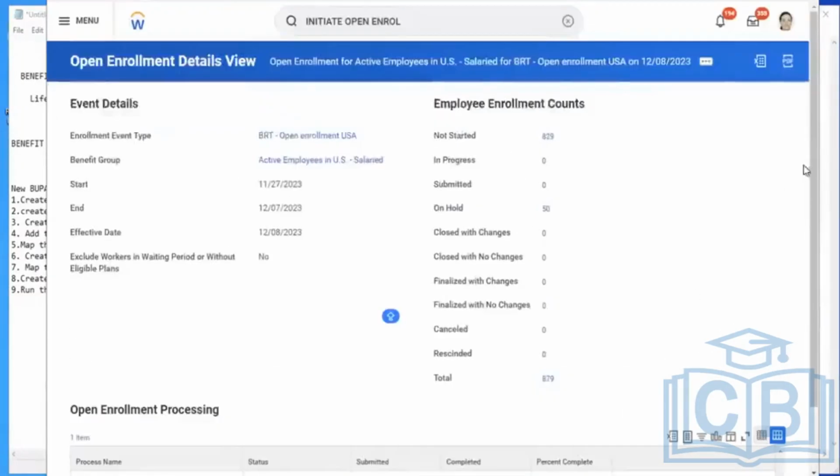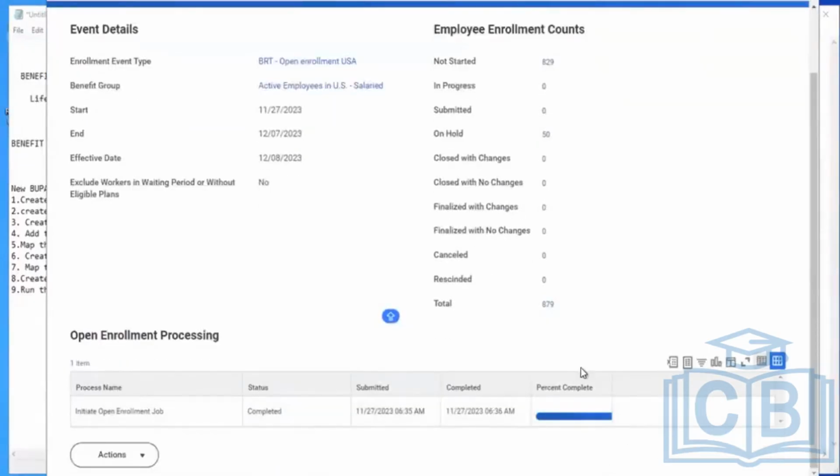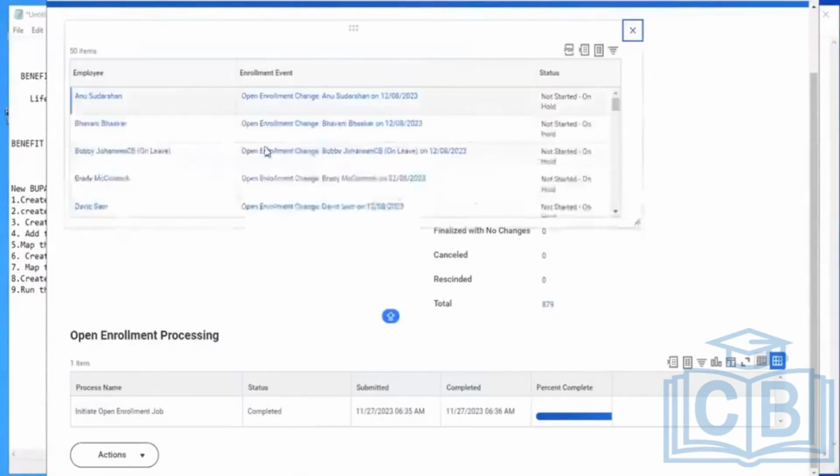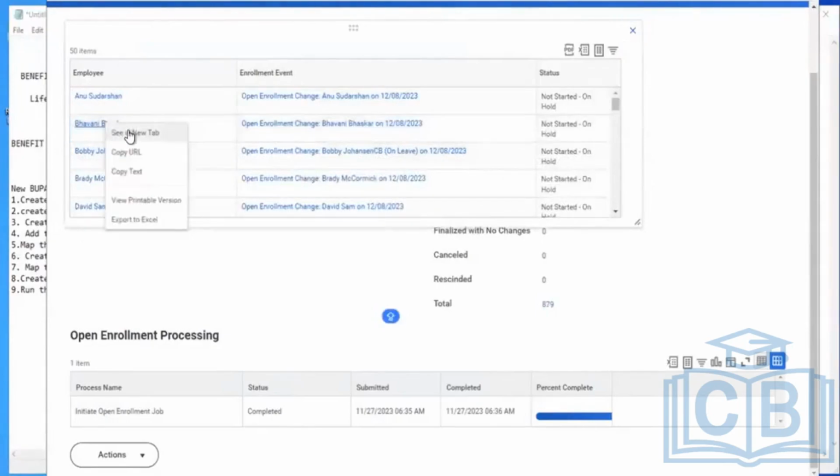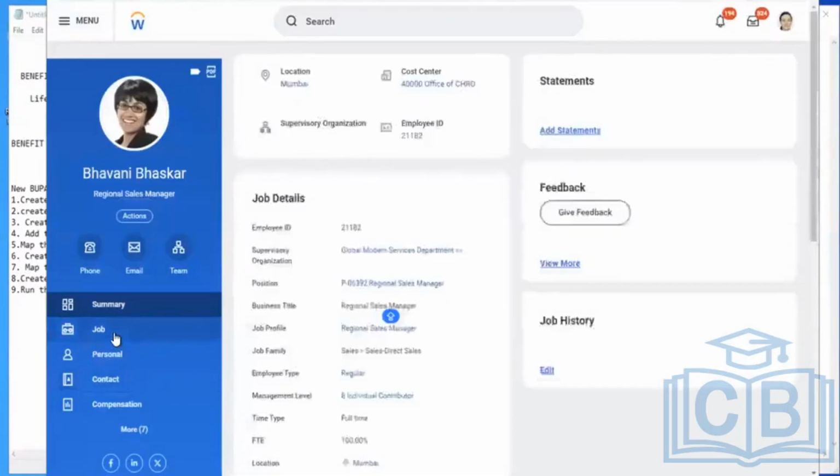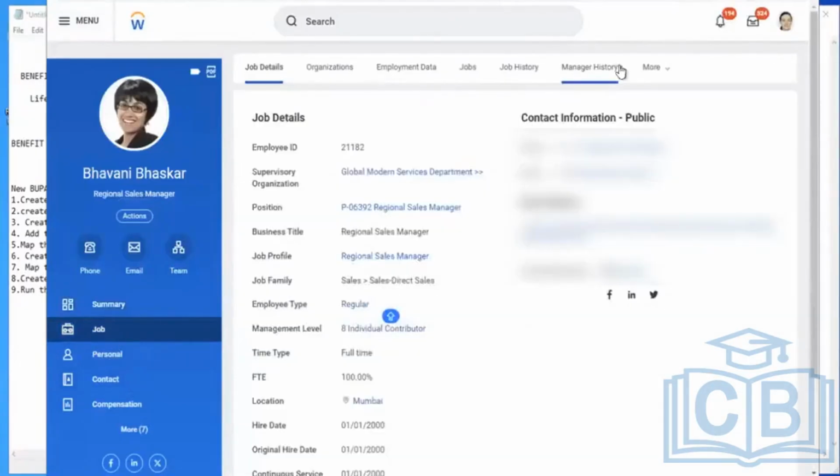Normally, in real time, it doesn't happen. No worries. But there are employees who I think are there. They are from prior to 2022. Check this guy. We'll see what are the dates there.